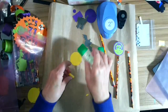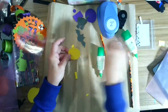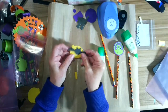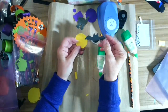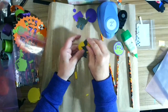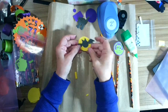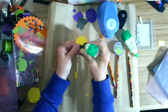Oops, I forgot to put my little bat on here. So on my round circle, which is about 2 inches, I'm going to put my little bat. He is so cute. He's going to be even cuter. So this is that two-tone paper that Stampin' Up! came up with. And so it's on the light or on the dark side. I think bats are actually kind of grayish. And I'm going to put him kind of cockeyed so he's like he's flying into the moonlight.